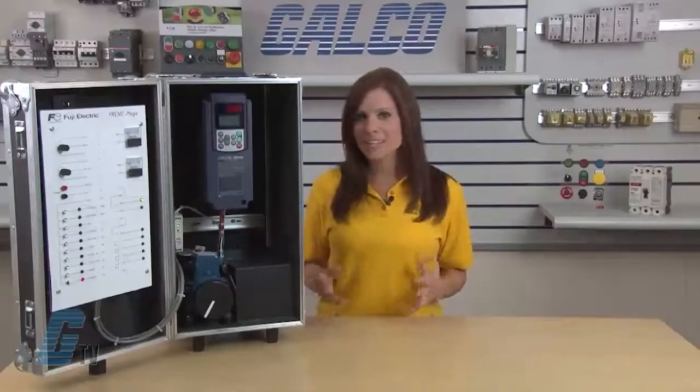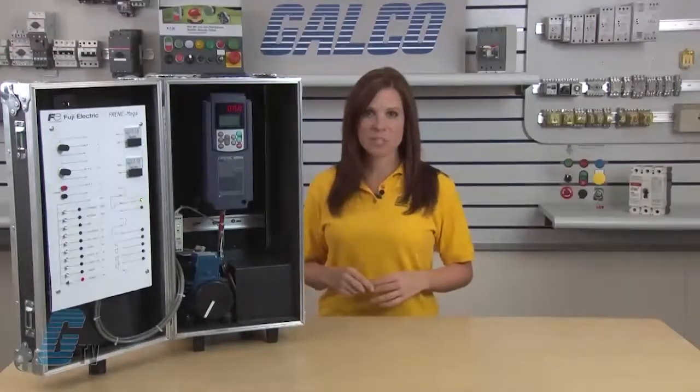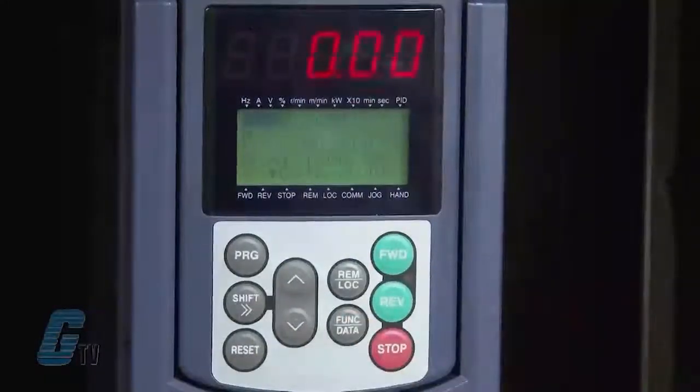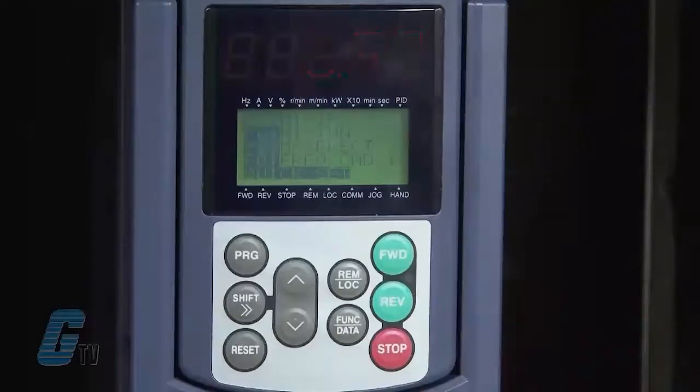I will also need to change the drive settings in a little bit to let the drive know which motor is plugged in. This particular motor uses horsepower. I will push the function data key to change the data setting to match my nameplate data of 0.2 HP, and then push the function data key again to save.